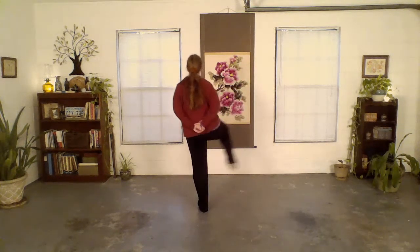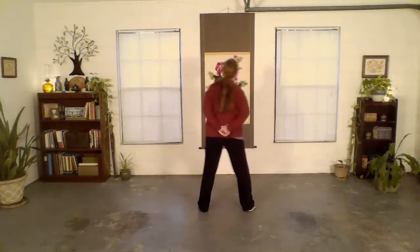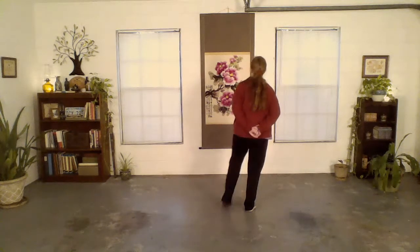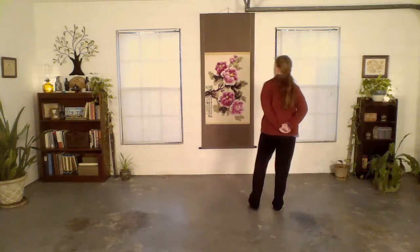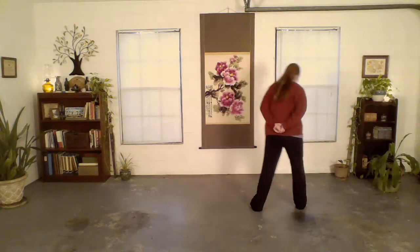And a little bit more height. Don't point your finger. The hands should be relaxed more or less. If there's a little tension there, that's fine. Open the back. And yeah, for this one, leaning a little bit isn't great, but it's not that bad either. We don't want to lean a lot. This is not lean to 90. And center.